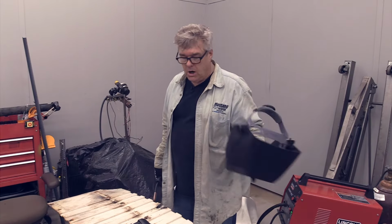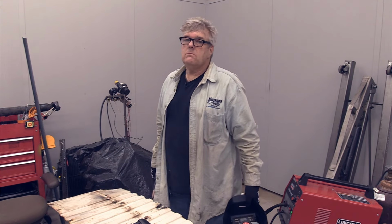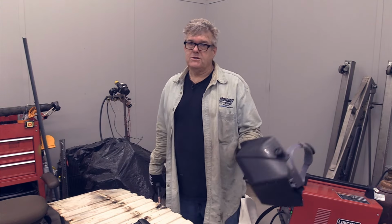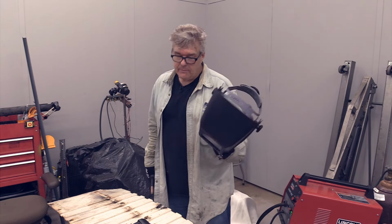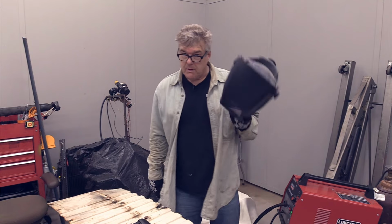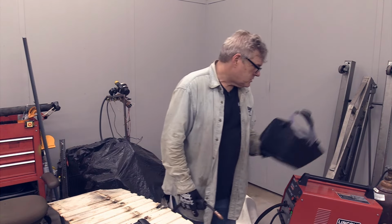Am I going to show you all of these being done? No, because there's a lot of them, and there's ones on the other side of the plate as well, so you're not going to get to see that. But you did get to see how I'm doing what I want to do. Now I'm going to throw it back in the bed so you can see how it looks in position.